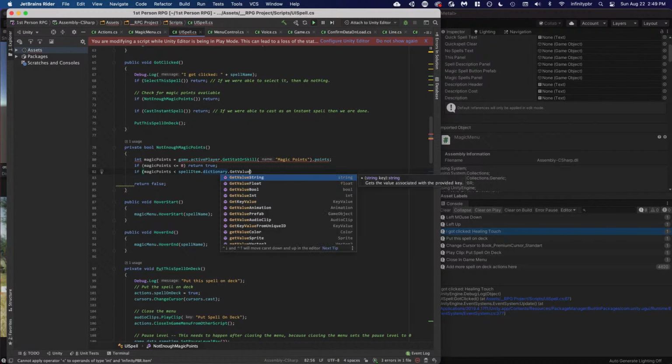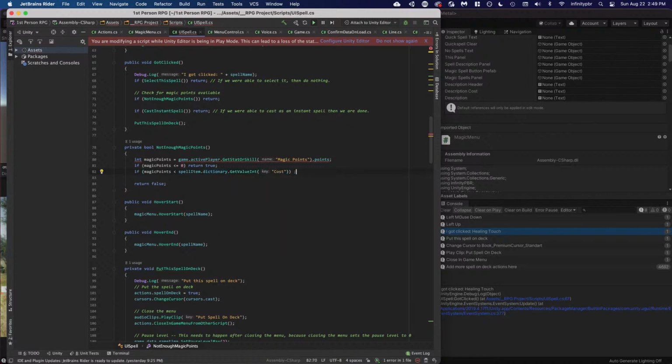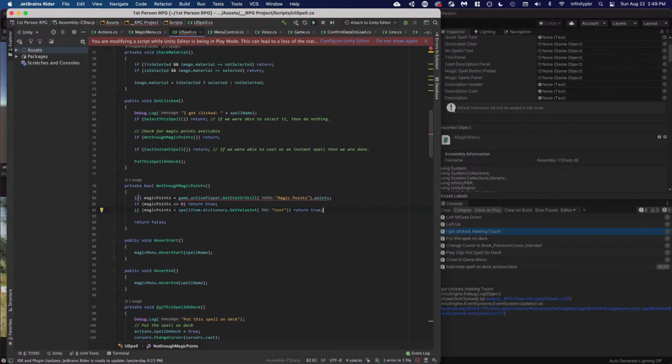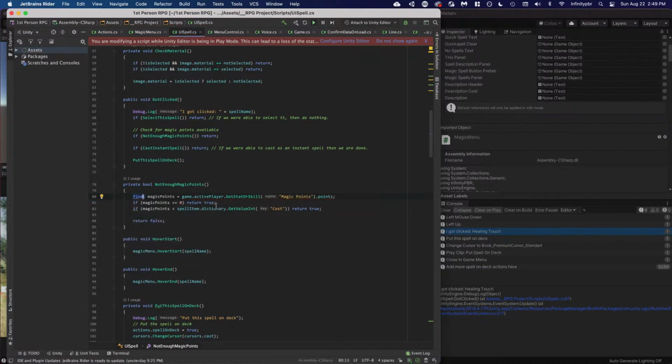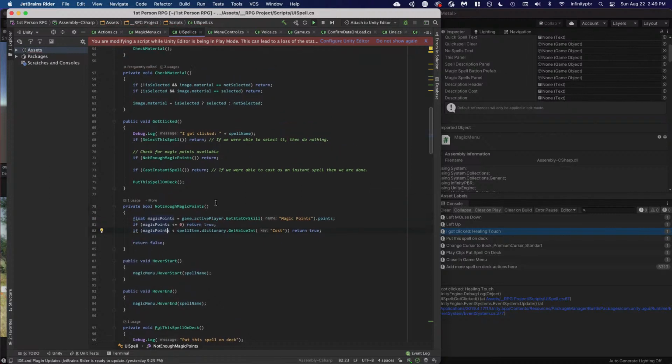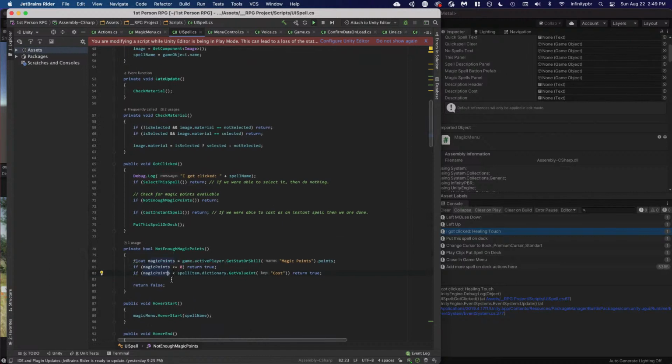It was an int cost. Return true. All right, so if it's less than the cost, it will return true. And what is this? Oh. All right. Actually, I'd rather cast int for that. Okay.